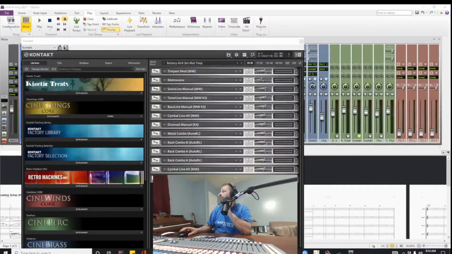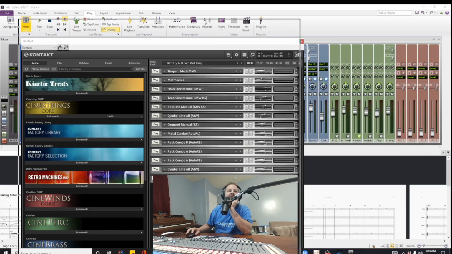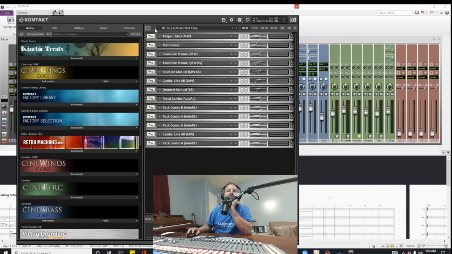And the fact that I took a lot of the stuff out of Sibelius, the only things I have right now running as actual plugins within Sibelius are one instance of VDL and one instance of Contact. I'll show you that real quick. Instead of having all the mallets, this is all I have within Contact for this now. And of course, I made my own multi-rack setup. I have saved all these: similar line, bass line, batteries in there. Battery stabs are hidden in the score right now. Timpani, metals combo, rack combo. All that's super easy now to send over ReWire.